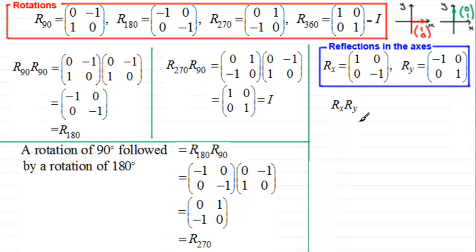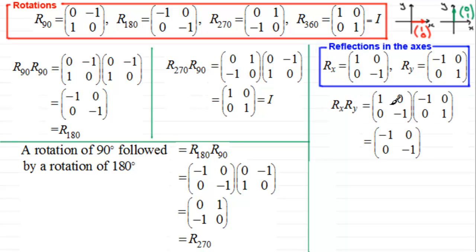Okay, welcome back if you had a go. So in the usual way, we'll put down our two matrices, Rx here and Ry, multiply them out, and you get this matrix here. And what does this represent? Well, we can see that it represents the matrix up here, a rotation of 180 degrees, centre the origin. So we'll just pop that in there.